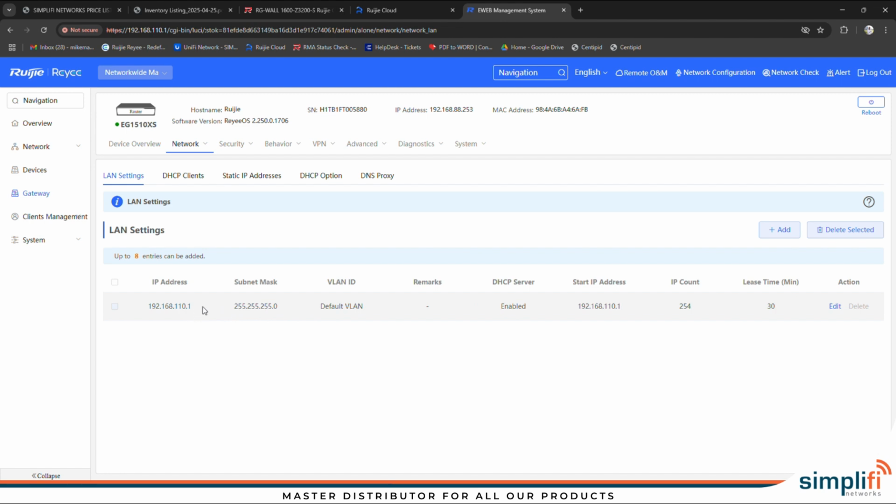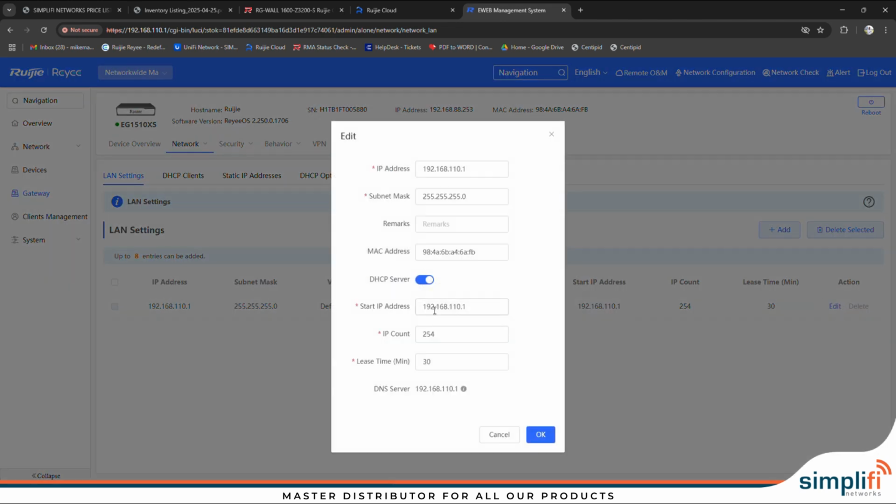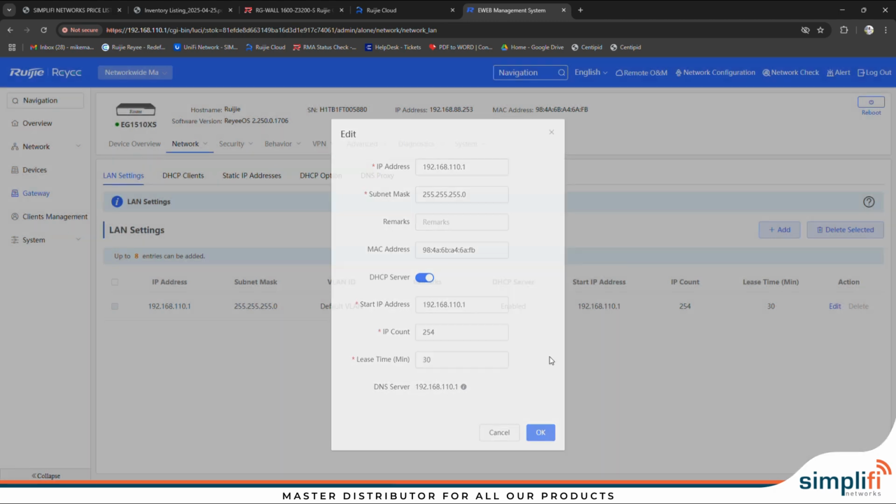Now the LAN ports here, this is where you can create different networks for different ports. I'm connected to one port currently. All these LAN ports are bridged. So if I switch my cable to the laptop through these different interfaces, I'm still going to get the same IP in the same range.